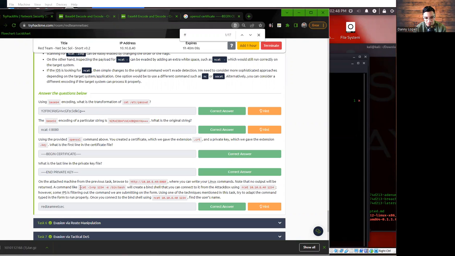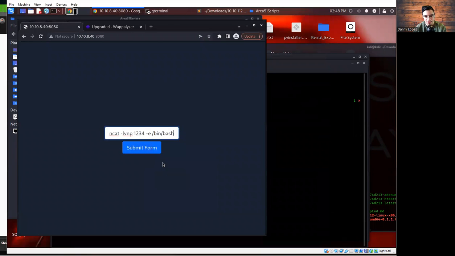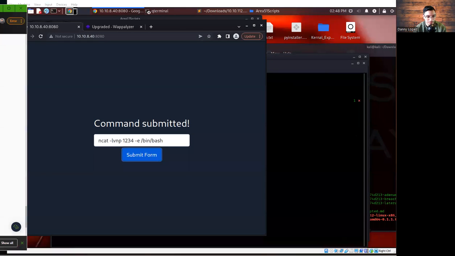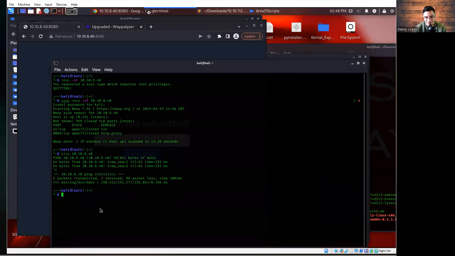Okay. So we have our command. Here we go. This is the command we want to run that will open up a shell on port 1234 on the victim. So I will grab that, come over here, insert that, and then put in a space. Then I'm going to submit it and see if it goes through. Command submitted. Once you submit that, from the attack box we'll use netcat to connect to that port, only if it opens. If it didn't open, you're not going to be able to connect because it was filtered out.